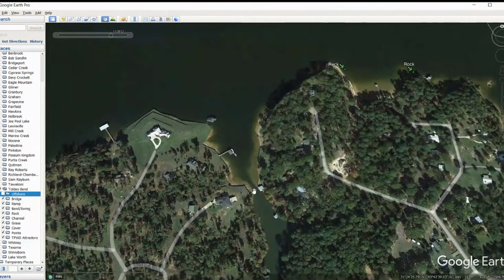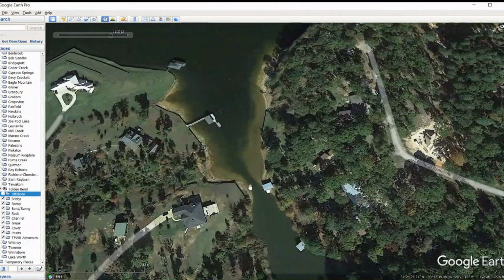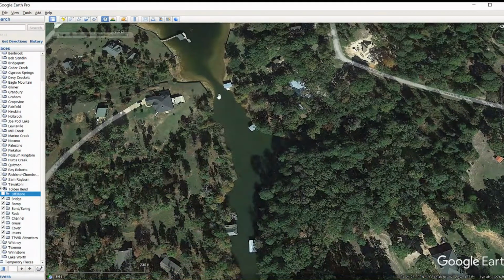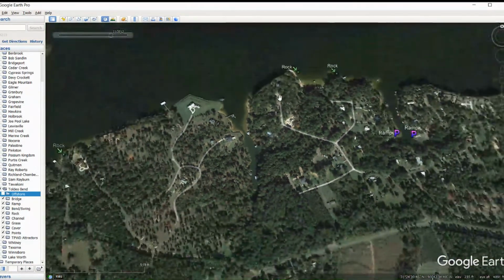I kind of like this right here, just this little pinch point, but it would all depend on if there's any rock right in here. You can go back there and scan, and there's some rock right through here. This could be a good little spot because it's a real good little pinch point. Almost looks like this was an old dam or an old pond, and that was the pond dam that kind of got blown out right there. But anyways, go check that out. Also, maybe go back in here and see what the depth is back here. This could be an interesting little pocket.